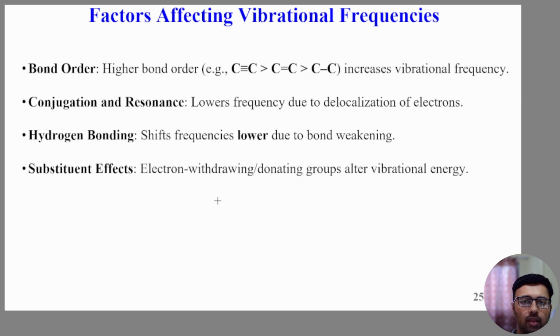Finally, let us discuss the substituent effect. The neighboring atoms attached to a bond can strongly influence electron density. Suppose we place an electron withdrawing group near a vibrating bond. For example, a halogen atom. Because halogens are highly electronegative, they pull electron density away through inductive effects. This alters the force constant of nearby bonds. Depending on the exact electronic interactions, the vibrational frequency may either increase or decrease. Some substituents strengthen the bond, others weaken it.